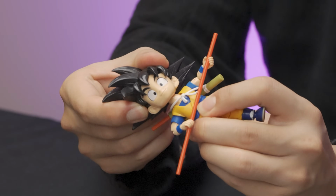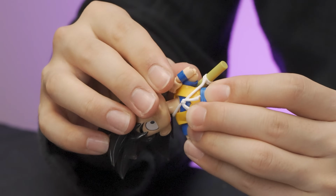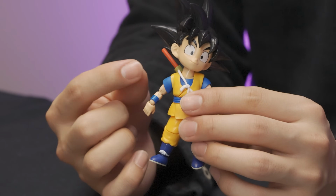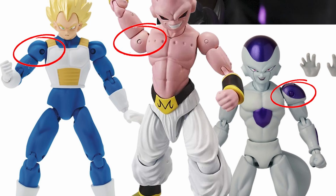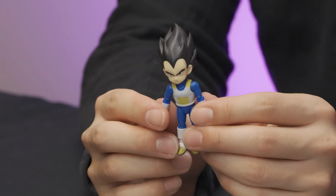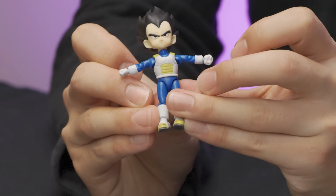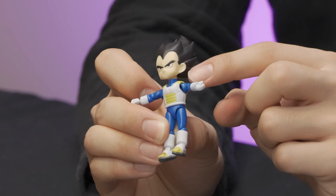Dragon Star's Goku has the same, the neck, double jointed, elbows, shoulders, hips, and the blue inner shirt right here covers up the ugly dot on almost every single Dragon Stars figure. Like this one. The S.H.Figuarts Vegeta has single jointed shoulders. Yeah, it looks weird in certain angles. Let's say if you flip it up like this, it looks really weird because the gap inside shows up, which I will get into details later in posing.